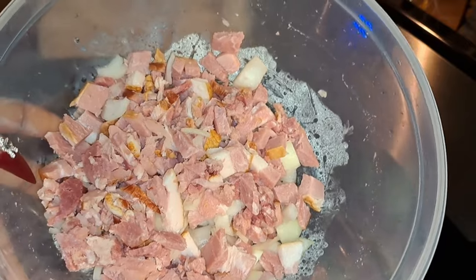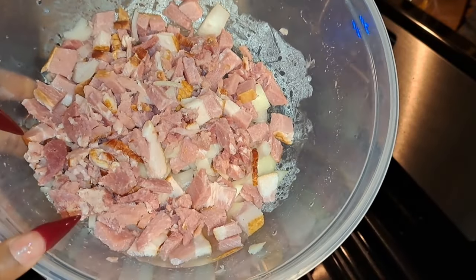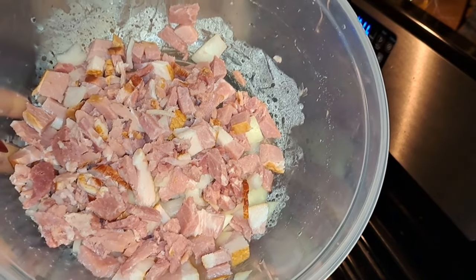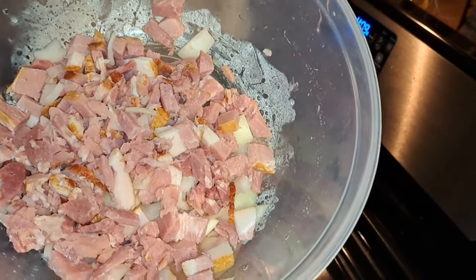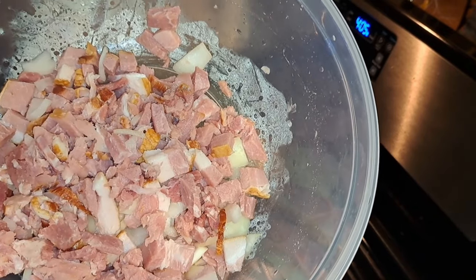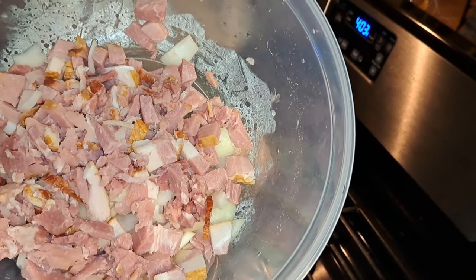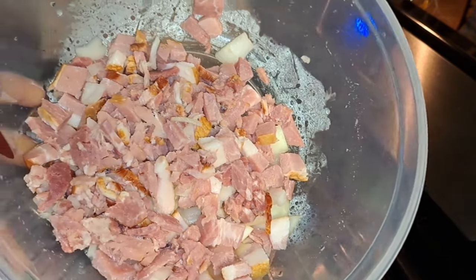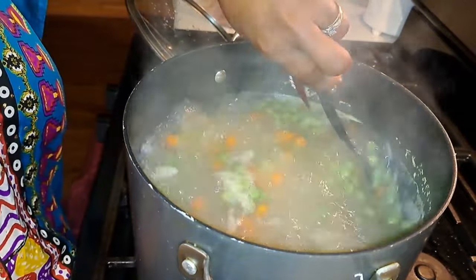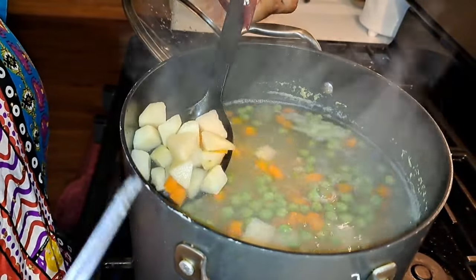Okay, so then here I have some ham, and I diced it up and I cut some onion up with it. And so we're going to be browning this ham off whenever the potatoes get ready. Whenever it's time to move on to that step, I'll be back, y'all, but this is going to be delicious. All right, so we're going to check these potatoes and see if they're ready.